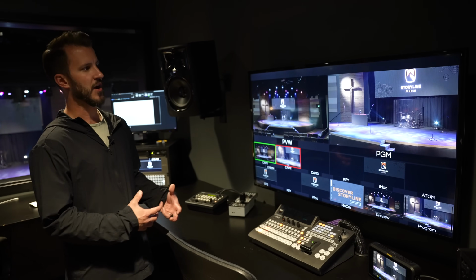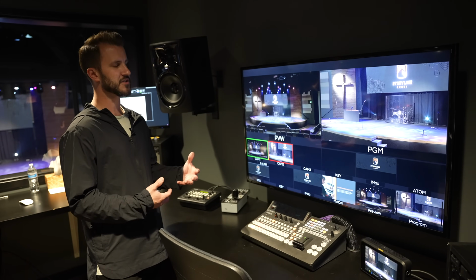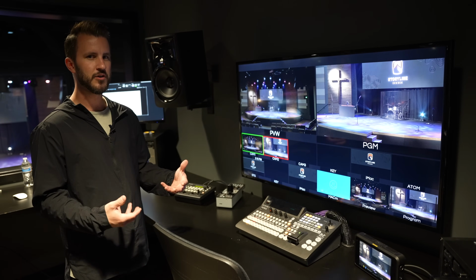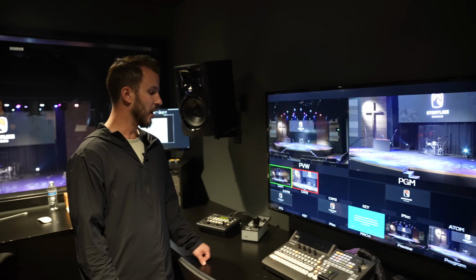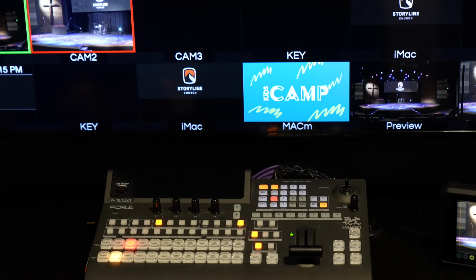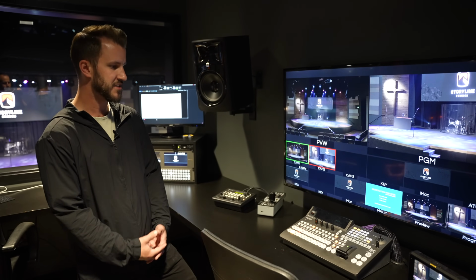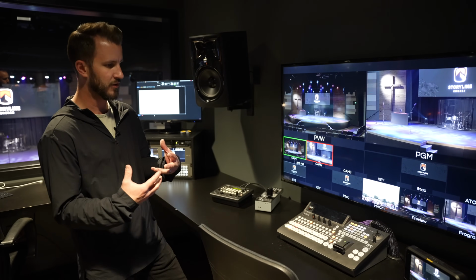So the way we train our guys is to move decently quickly through the songs and capture multiple angles from that one follow cam so that it feels like we have more cameras in the room without having to actually deploy more manned cameras. So they actually do a lot with 2 cameras, and then we also have the ability to just grab other inputs if we need to. So it's been a great switcher for us, and it works great. I love their support team. I can vouch for their support team. They get back to you pretty quickly and have a good way of interacting with their customer base.